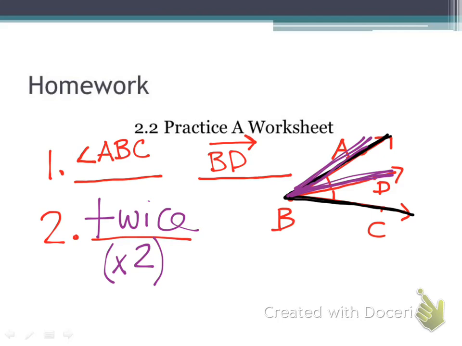12 through 15 says use the diagram on the right. Decide whether the statement is true or false. So if ray BD bisects ABC, then ABD is congruent to ABC. So that's saying if it's a bisector, the little one is the same as the big one. Is that true? No, that's false. So you'd say false. So you're just reading through those and using the diagram to the right to say whether it's true or false. So we decided that 12 was false.